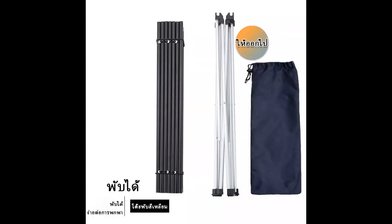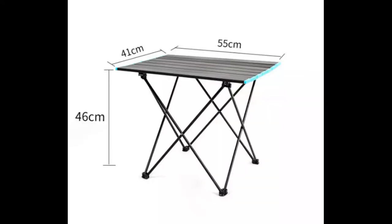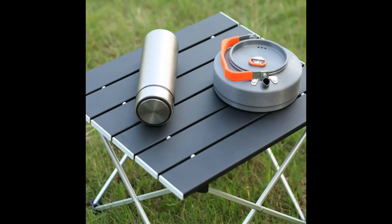Then I think I'm going to get two of these tables that are coming up. They're fairly small. They're three different sizes. And I know they'll fit in the 90-liter bag or maybe in the side boxes. I don't know. But they're real easy to put up. They're fairly sturdy. This is the same exact table that I have in the U.S. that I used, and they seem to work really good. I use them mostly for cooking or anything. They're metal, and like I said, they hold up.